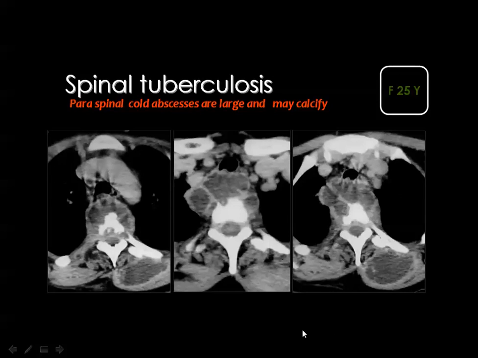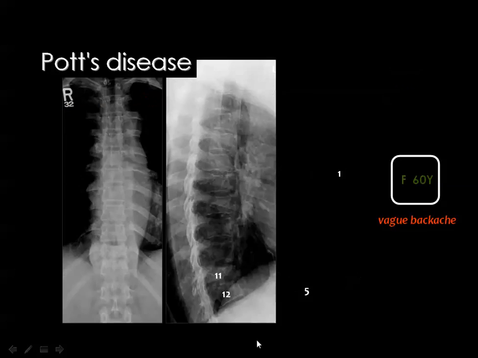As I have said, we used to think of tuberculous etiology whenever we see these abscesses affecting the muscles, but nowadays the two possibilities are there: pyogenic and tuberculous infection. Then if you look here at the level of D11, 12, there is some loss of height of D11 and D12 as well, with erosion of the vertebral end plates and narrowing of the disc space.